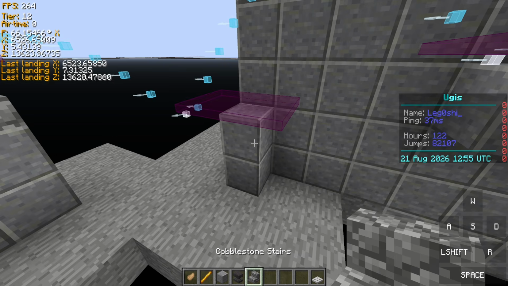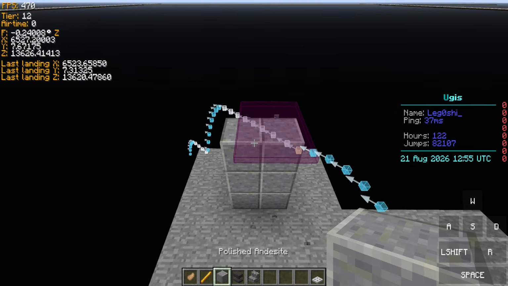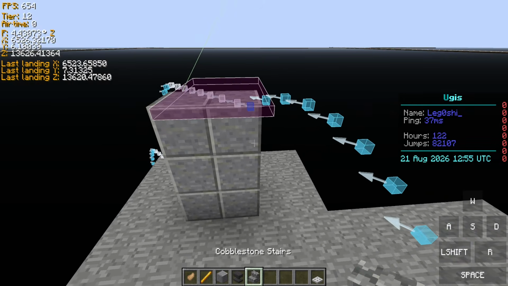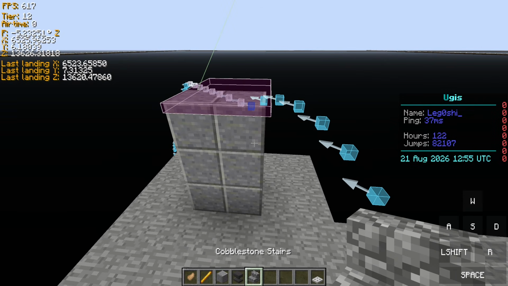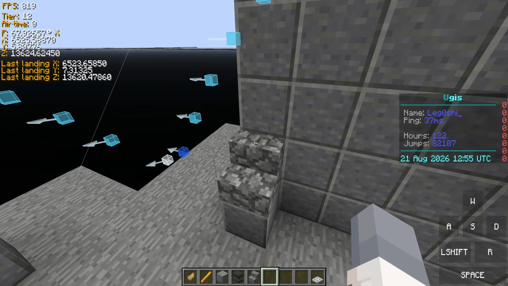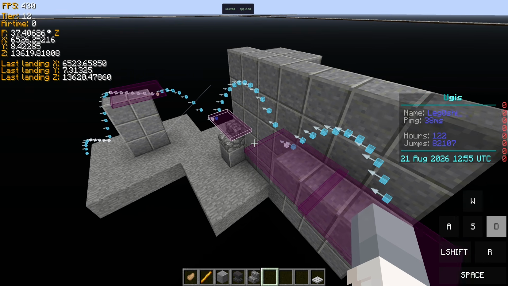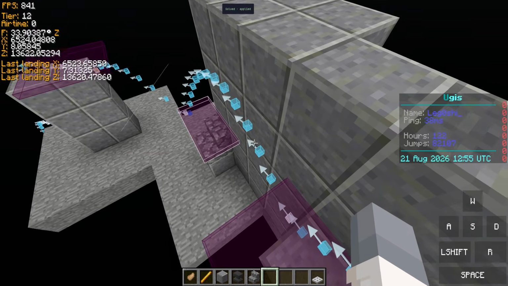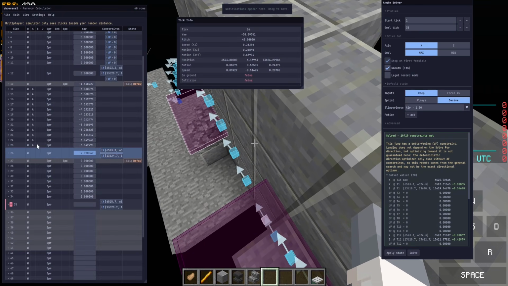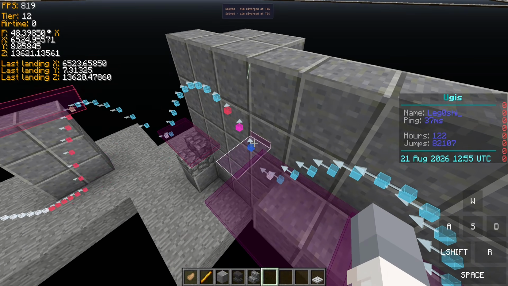Of course, we could now replace this block here and put a full block here and see if this still works, because I can't really enforce the player having to land on the cobble stair there. So let's do that real quick. This is now also very easy to do. Of course, we probably need a different amount of no turn parameters here. So this still works. And maybe if I just add a strafe here. Okay, now we are running into the wall, in this case, just as a constraint.